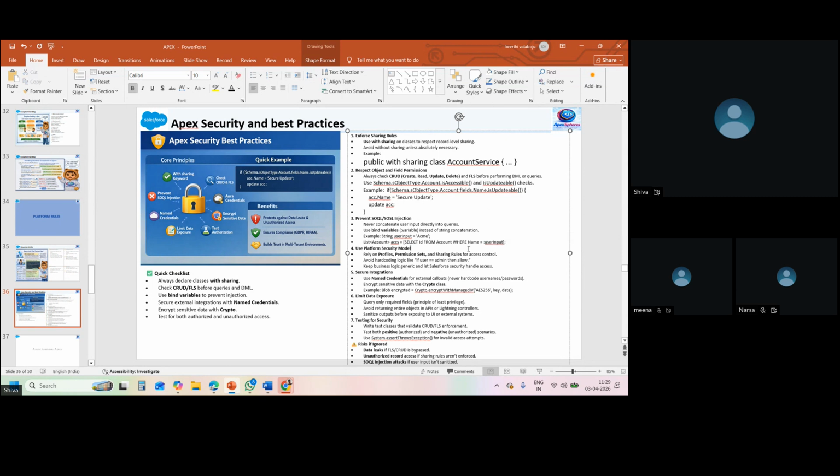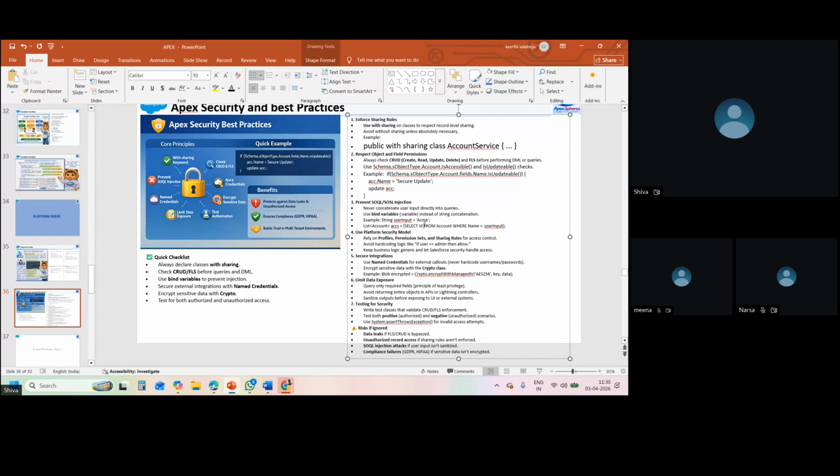And for data limits, for every SOQL we have to use limits, and include only the necessary fields in the select. If we include unnecessary fields, it will impose a burden on server processing, and it will also take more time.